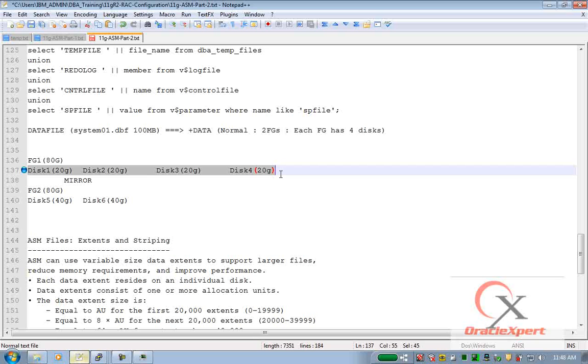So remember a case where in yesterday's session I said you bought two disks, one of 160 GB, another of 100 GB, and you try to club them together in RAID 1. So what is the effective usable size? Only 100 GB. But the investment you made is in 260 GB. Here that's not the case. Disk need not be of same size as long as you ensure that the failure group sizes are same. Mirroring can still be achieved.